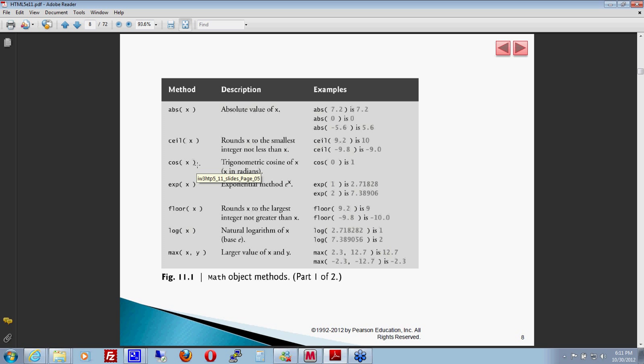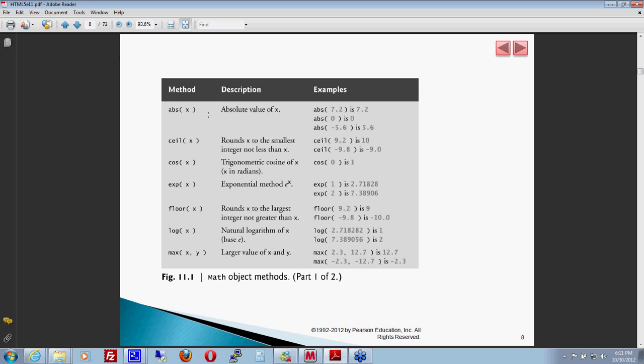Again, we'll go over the math object. I know we've used a few of these methods in the math object, but I don't think we've formally gone through it. It's got a lot of nice things in it that allow you to do more advanced stuff than algebra. I like to compare this in Windows to the calculator program, where the normal view allows you to use it just like a regular calculator to do addition, subtraction, multiplication, division, and so forth. But then you have a scientific portion of the calculator.